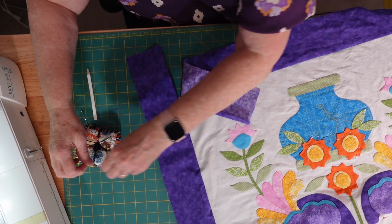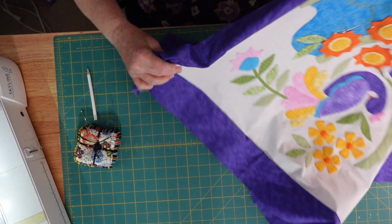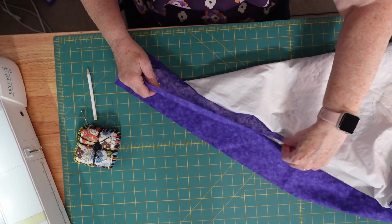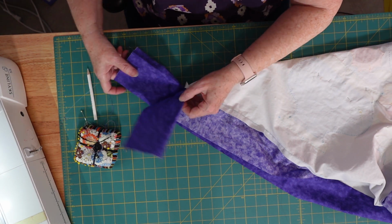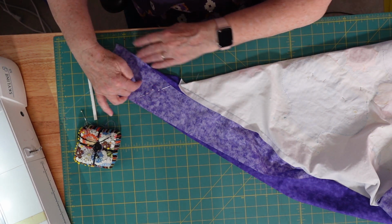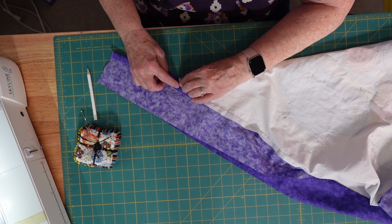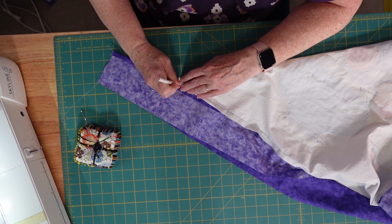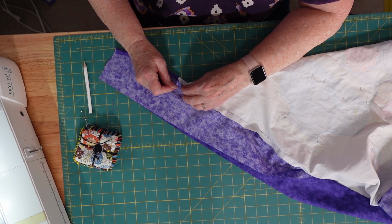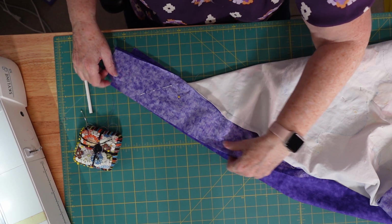Now we're going to take the rest of these out, and we're going to fold this opposite corner to opposite corner. So what you have here on this side is these two purple pieces together. And you see I opened up that seam on the bottom. And here's the point we're joining. It's right there. And we're going to open up this seam, and we're going to stick a pin in it right there at that corner. Okay, so right there. And then we're going to line these up.